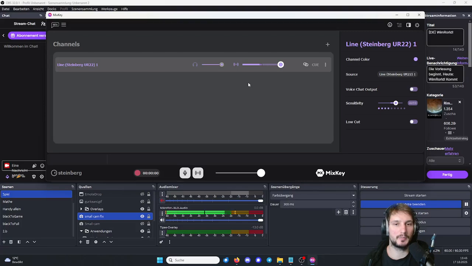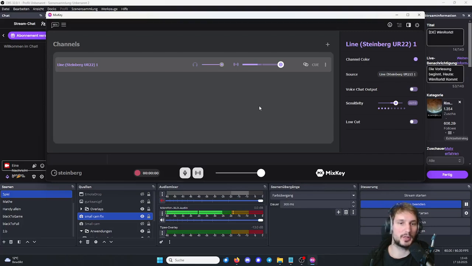So one thing to notice is that you have two volume setters here. One is for the monitor and one is for the stream. You can set these separately, so if I turn this down, you won't hear me. If I turn it up again, you can hear me fine. And if you turn the monitor off or on, you can hear the application or the device yourself. So with these buttons, you can always choose who is going to hear the signal: just you, just the chat, just the stream, or both.